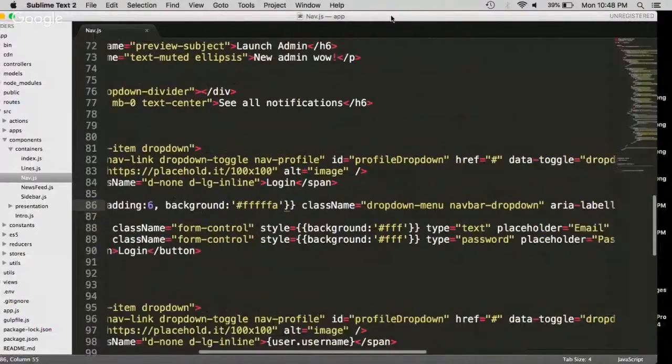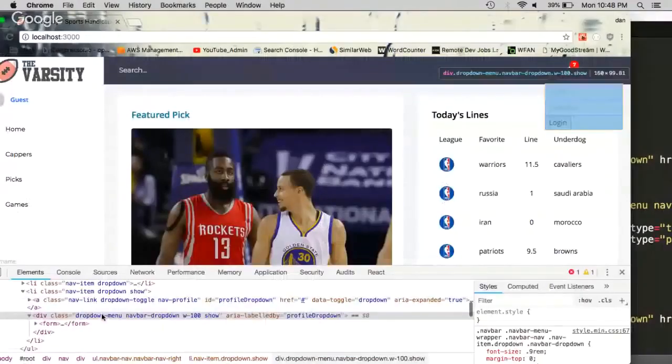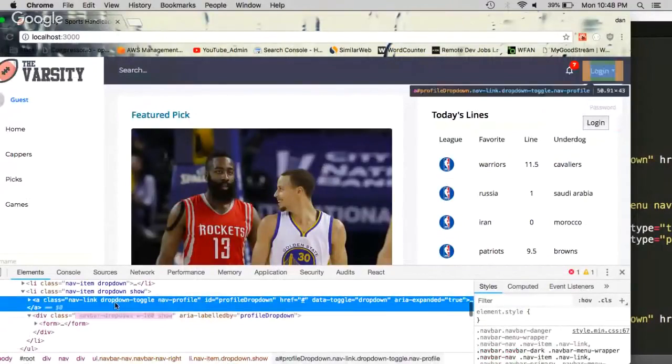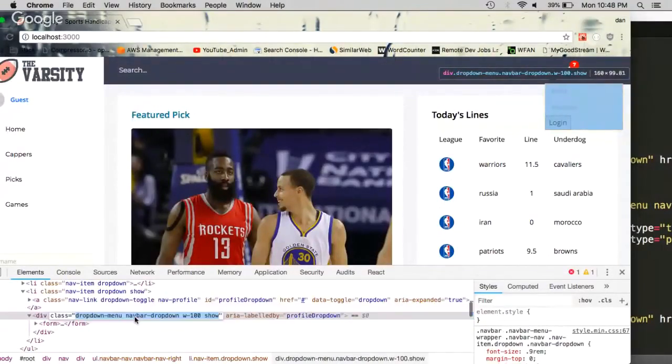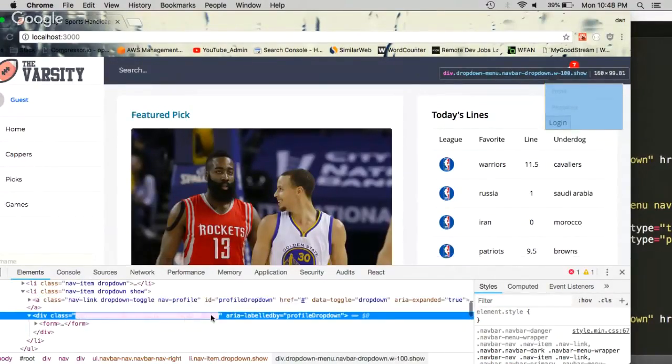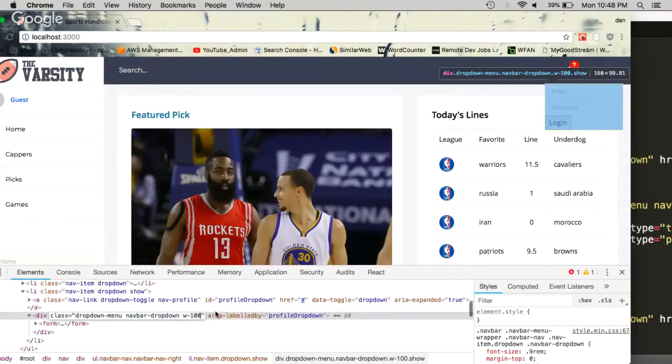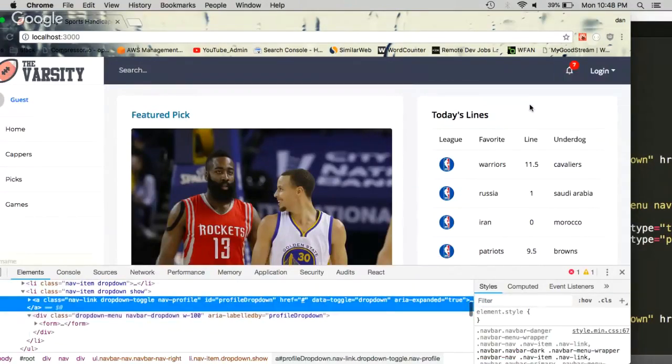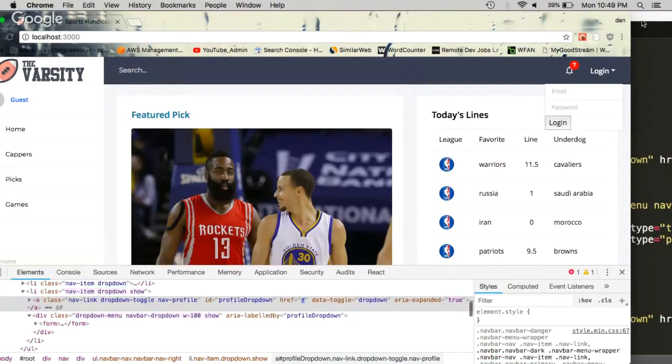So let's get rid of that drop down menu class. Let's see if that takes care of it. Nope, we actually want that. Let's try the navbar drop down. Yeah, no, we want that too. So let's see here. Right, okay. So let's see what's going on.